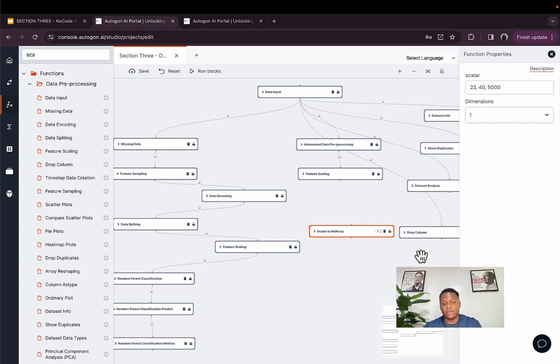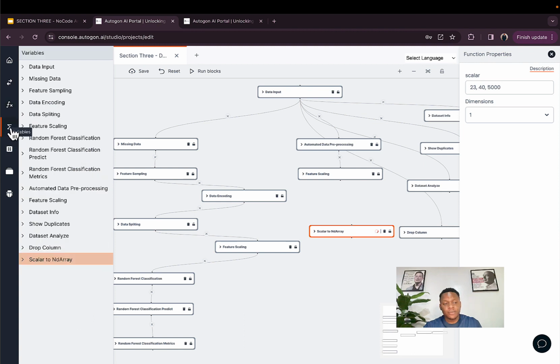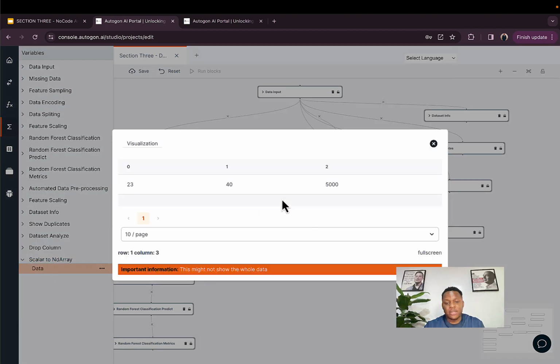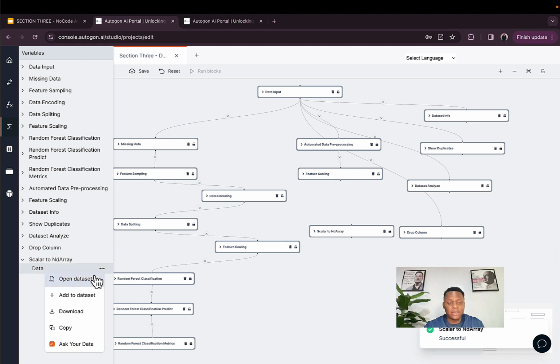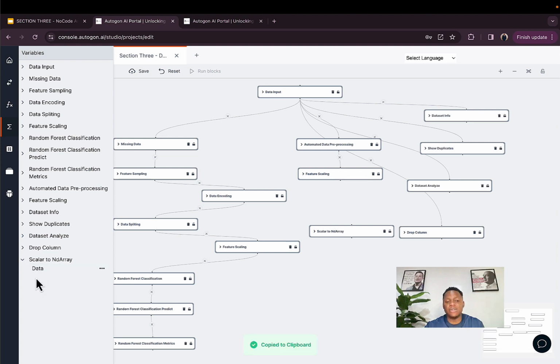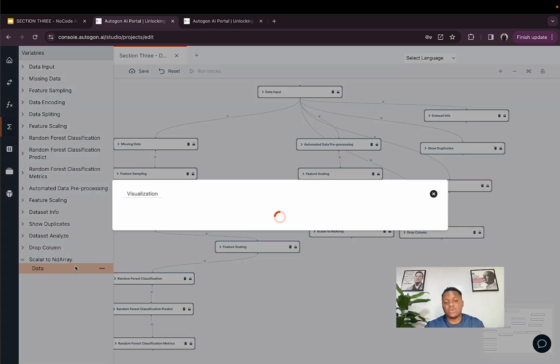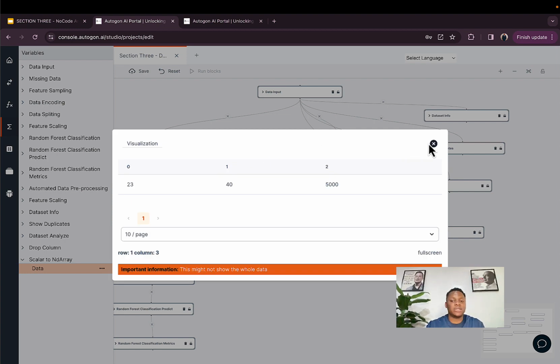And if I go ahead to run this, with scalar to n-d array you don't need to connect it to any data input. For every other node, you need to connect it to a data input. So I'll run this, and you see I already have my response here: 23, 40, and 5,000. I can copy this and use it to run inference on my model at any point in time.